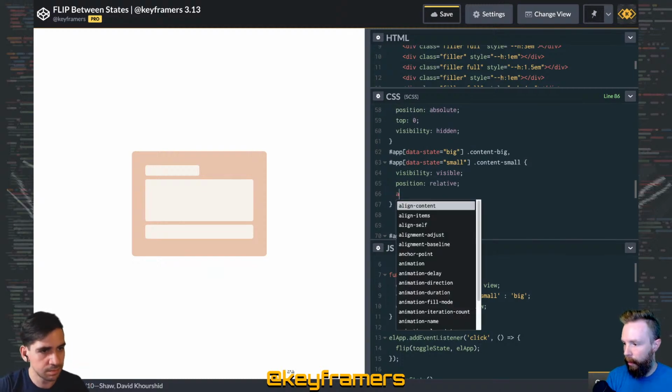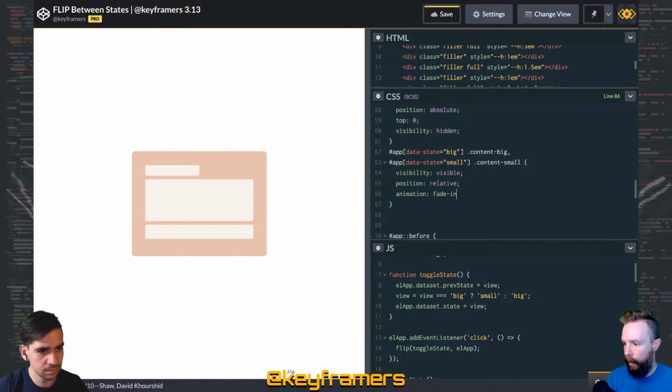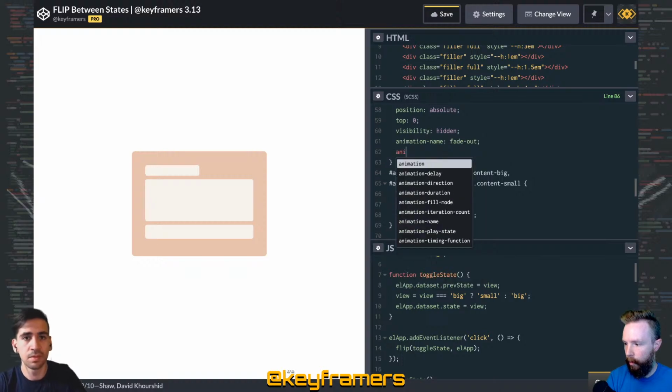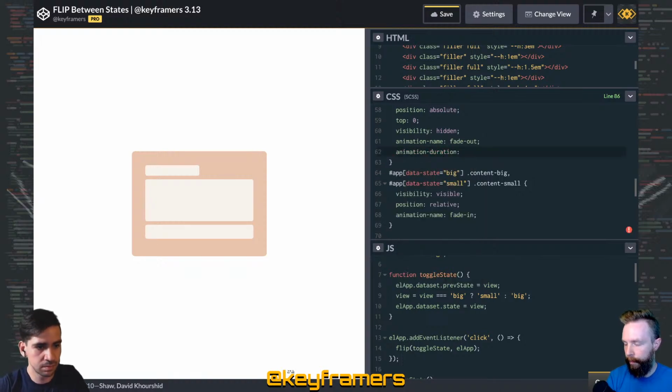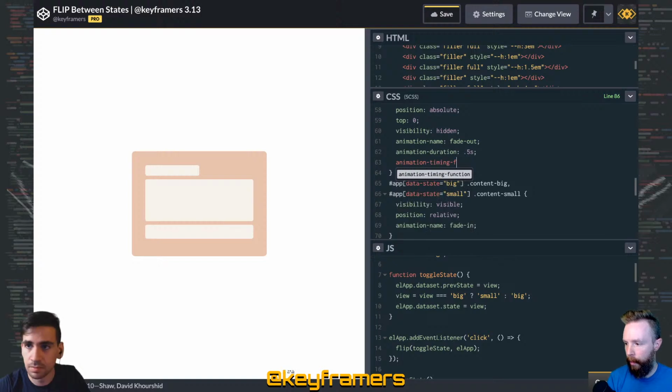So let's say here we want animation name fade in, and then here animation name fade out, duration 1 second, probably 0.5 seconds. Animation timing function, we'll just do linear right now.